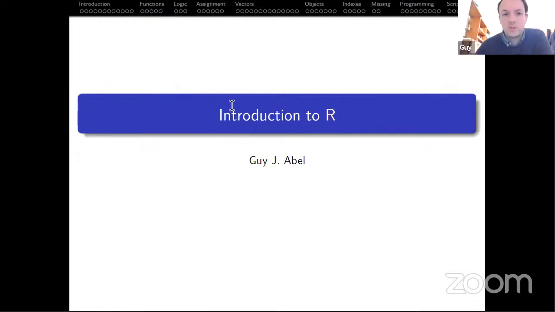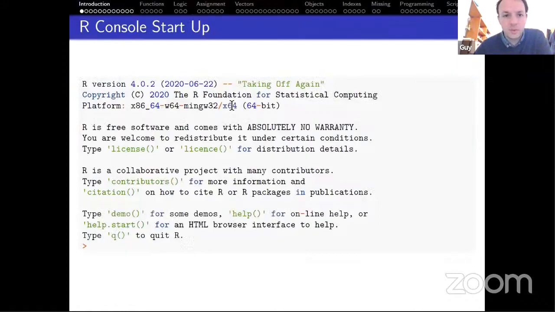So this is really talking about basic R features, yeah? So that we get familiar with them and have a good understanding of the basics. When we load up R, we always see a very similar thing each time, which is a printout telling us which version of R we're using. This might change, but these other statements say that there's no warranty with R, how to cite the packages you're going to use, and some of the basic demo functions and the help we talked about, help.start for the full manual, and q() to quit, although we don't really need to use that in RStudio.